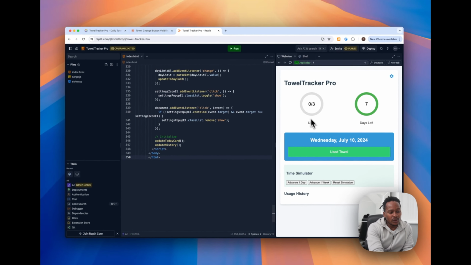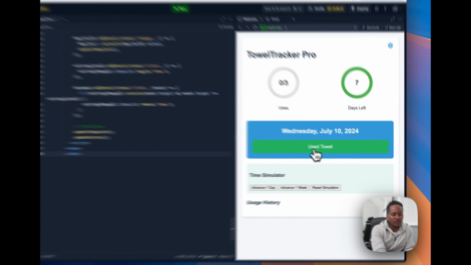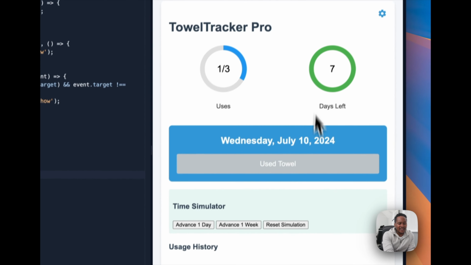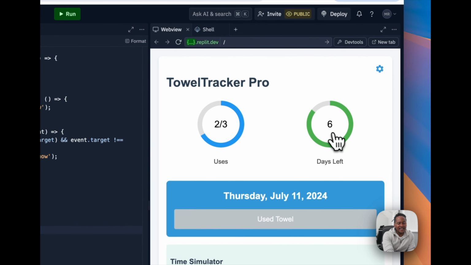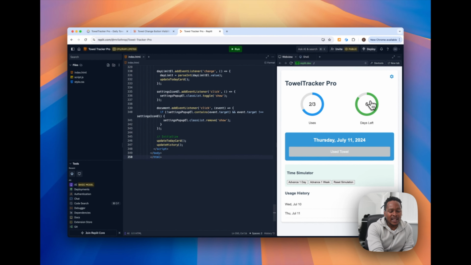So just to quickly explain how it works, I can use the towel today. Tomorrow, as the days go by, it would then ask me how I use the towel. I can say, yes, I've used it again. But what we've got over on this side is the amount of days that pass before a towel needs to change. So although I might have only used my towel 2 times that week, if a number of days has passed, I will also be notified to change the towel.